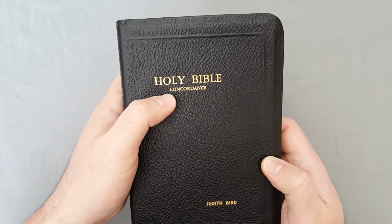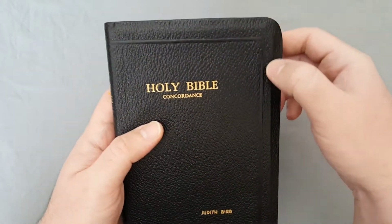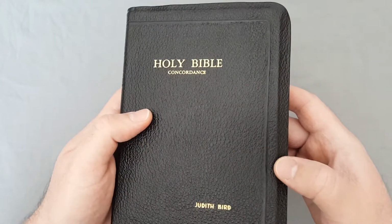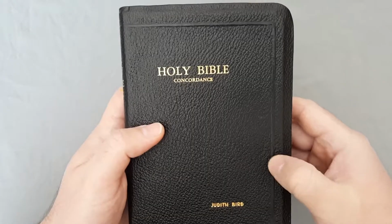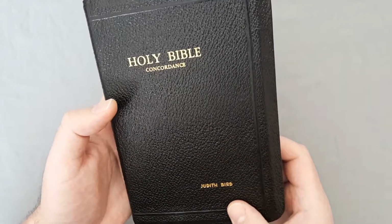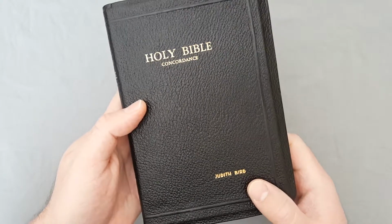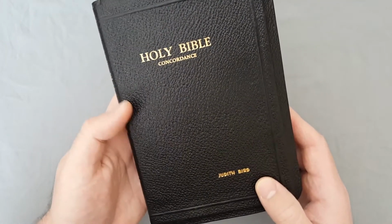It does have a pretty sizable concordance on the back, given how thin it is. And I'll show you how thin it is in a second. There's a nice little debossed tool line here, and I love it. It sits up instead of being pressed down. It's hard to see in the camera, but it comes up off the Bible instead of being sunken in. It is imprinted here with somebody's name, but that's the price you have to pay, or I guess the risk you have to take with some of these older vintage Bibles. That's typically how it's done. You'll see a lot of times that somebody's name is imprinted here.